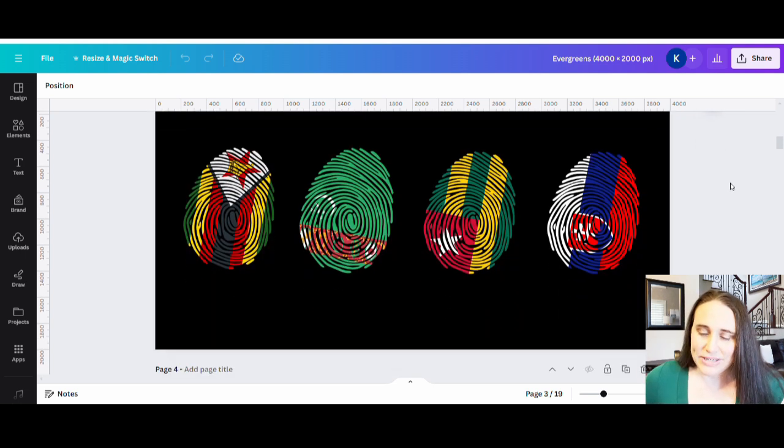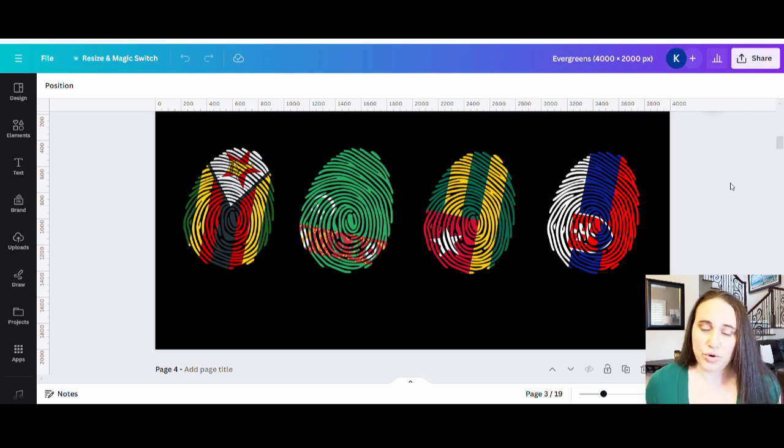Here we've got a fingerprint design and it just has lots of different flags. I scaled this out across as many different countries with as many different flags as I could possibly think of and made thumbprints with the flags in it. You may have seen one that said "it's in my DNA." That was a popular one for a while. You can think of other things that you can write and use the same technique.